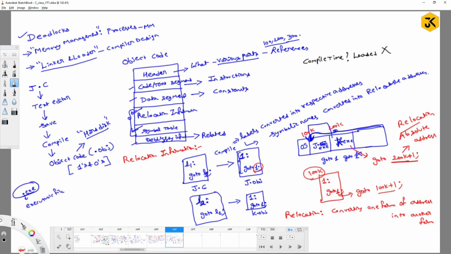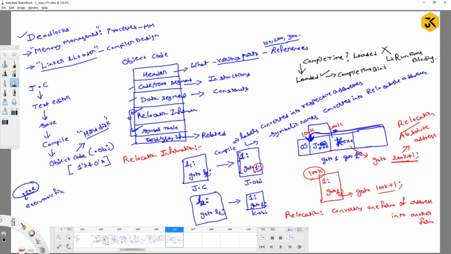So if it is not known at compile time, we call it runtime binding. If you know where any program will be loaded at compile time, we call it compile time binding.